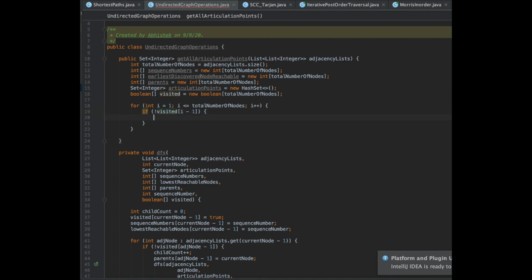If we have not visited the node, then we will do a DFS on that.